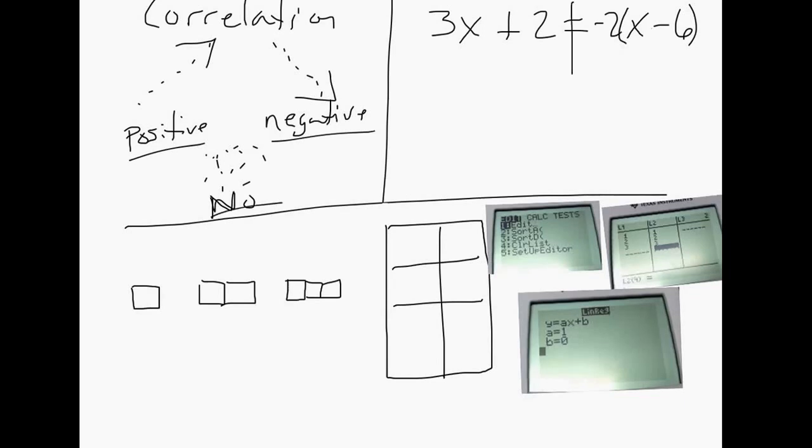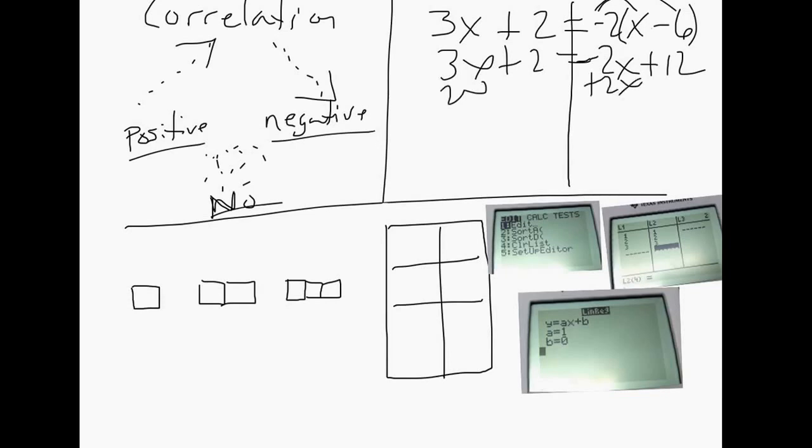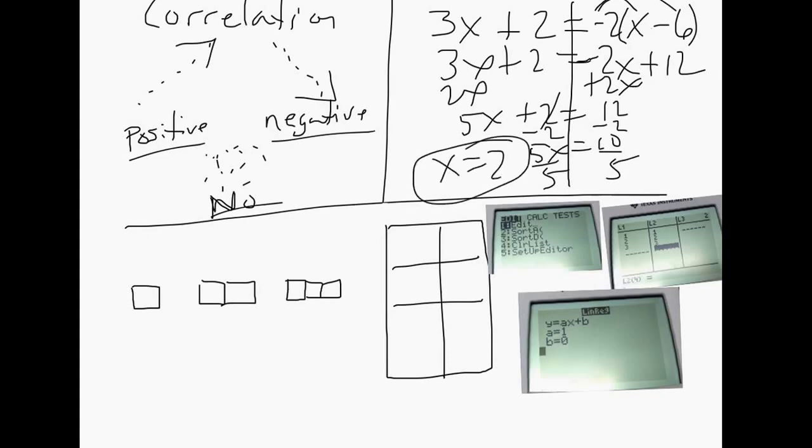Don't forget about when you're solving equations to double rainbow. That would be happening first here. So that's -2x plus 12 and 3x plus 2. Then we want to move the -2x. So we want to move that by adding 2x to both sides. That becomes 5x plus 2 equals 12. Subtract 2, subtract 2. Those cancel. 5x equals 10. Divide by 5, divide by 5, and x equals 2.